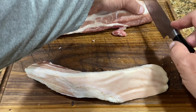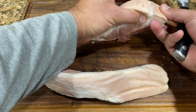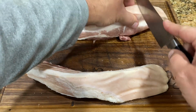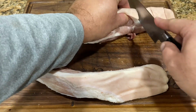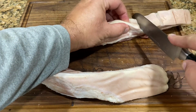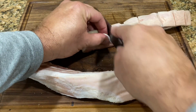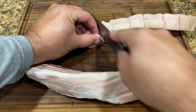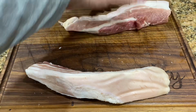So on the top, on the fat layer here, we're gonna make some cuts about an inch apart. And those cuts, you don't want to go all the way down to the meat, but you want to go deep, like maybe half an inch. So you cut those about an inch apart, and about half an inch deep. You don't want to get all the way down to the meaty portion of it.